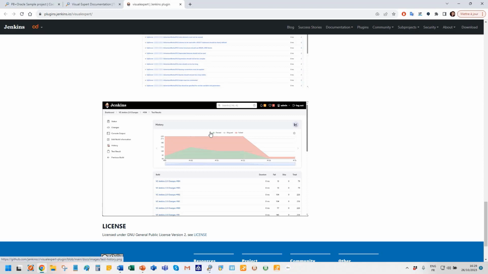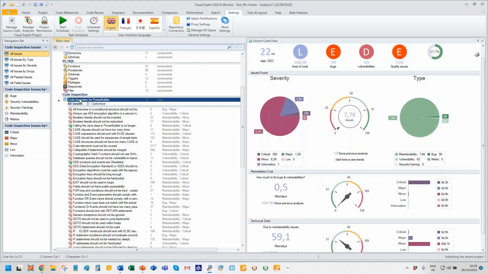Okay, this was for continuous integration. While we're still on the concept of code inspection, which means verifying the code based on rules, there's a specific case I can mention that has been implemented recently. Let's go back to Visual Expert. We've been expanding the list of rules that you may want to use before migrating to PB 2022, R1 or R2. The reason we've been adding these rules is that Appeon made some updates in the runtime that PowerBuilder is based on, and there's a bit more unsupported features than usual.